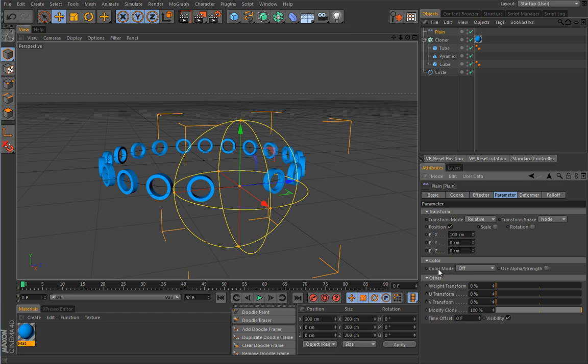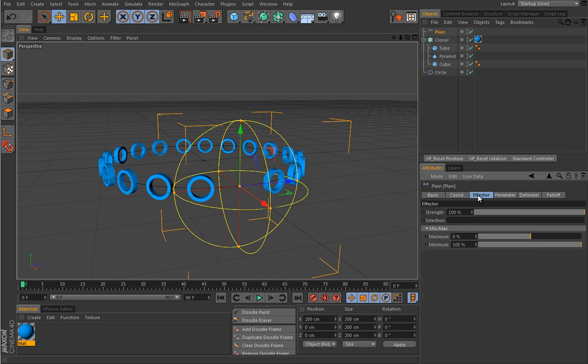I deliberately skipped this color mode because I will use two effectors for this and we'll explain this a little bit more in depth because there are so many misconceptions about texturing MoGraph clones, and I think this deserves a better clarification. Now I want to explain this weight transform because it's a little bit difficult to understand, and if you have experience with weight painting, then this is actually a weight option for the clone. So you can give a clone its specific weight.